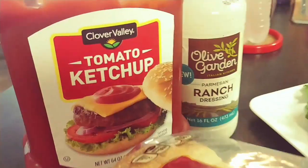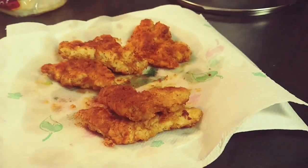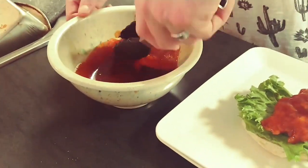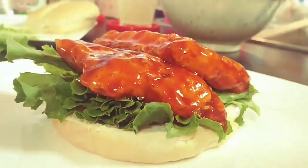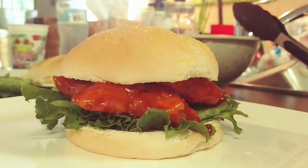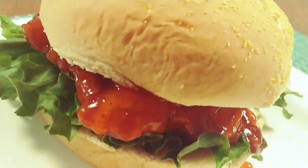The boys are just having theirs with ketchup and ranch. Adam only used 2 chicken breasts, and this made so much, we're gonna have a lot of chicken left over. We just served these with some frozen fries, and they were so delicious.